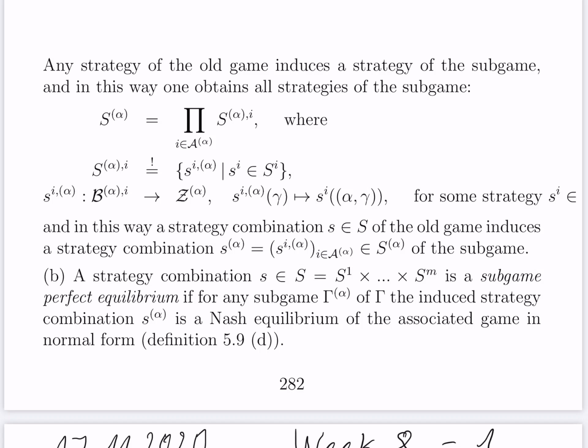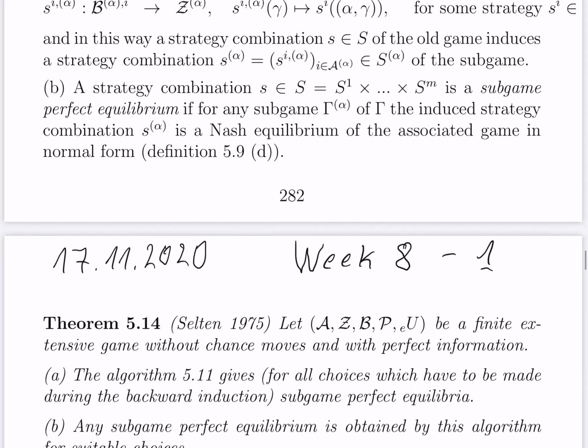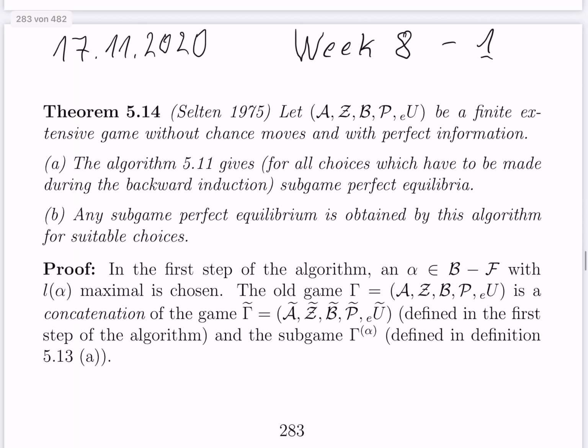So this concept is rather difficult, it's rather complicated, and that's the reason why the proof is also complicated. So the proof necessarily must unwind this definition and go through this definition, and because of that it's complicated. So the proof does not really present some surprising idea or some trick. It's just that the statement itself is complicated because the objects, subgame perfect equilibria, are complicated, and the proof has to go through these definitions, and therefore it is also not so easy.